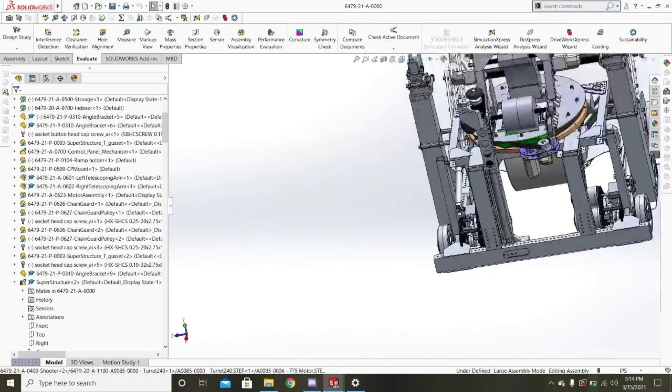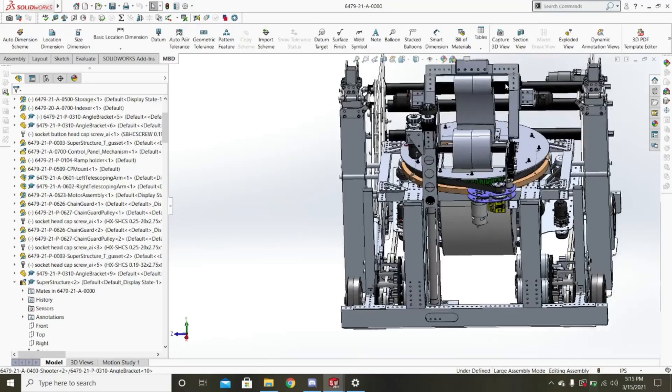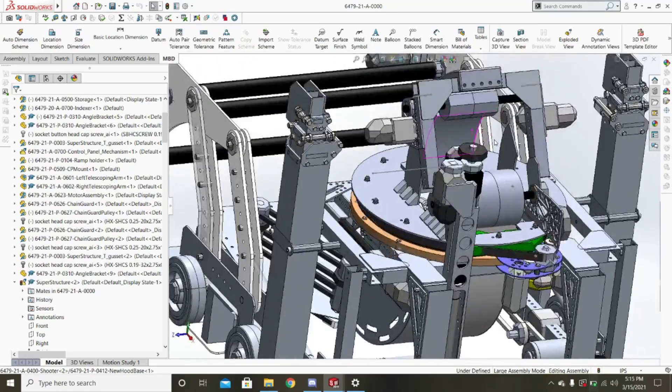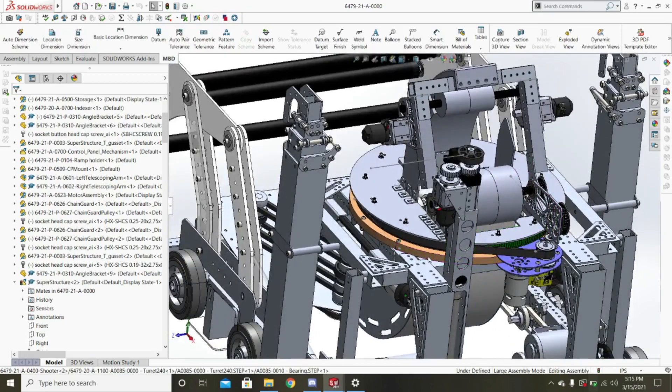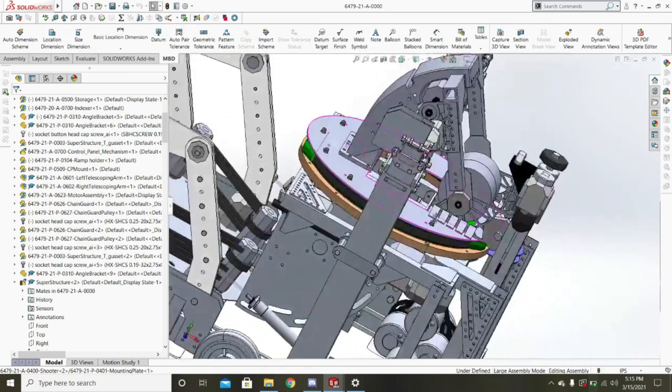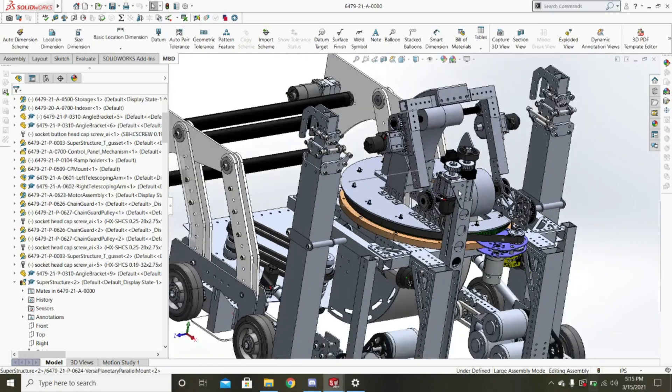In the back, you can see we've made very big changes to our superstructure that holds everything up. The shooter is essentially the same as what you see on the current robot. It is important to note, however, that there is slightly less actuation on the turret, given the limelight's ability to see past the climber arms. That's the one trade-off we have with this configuration.